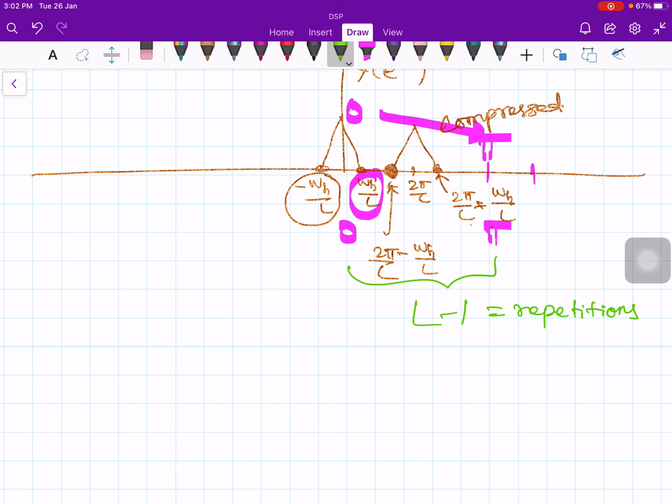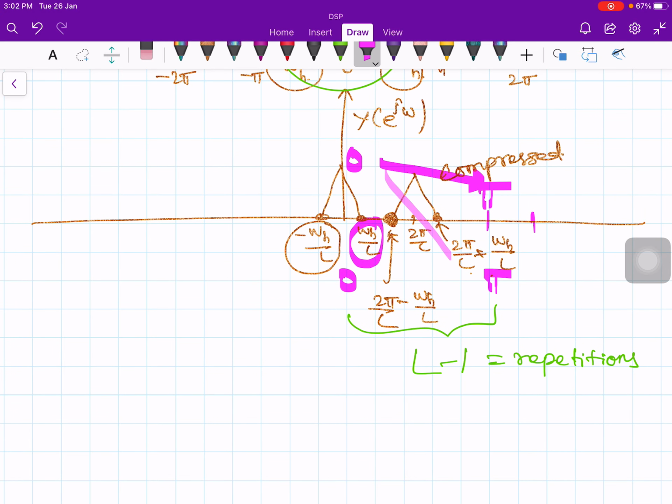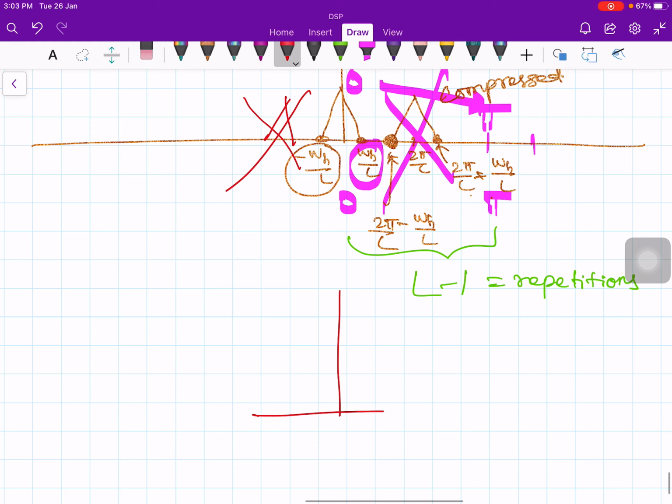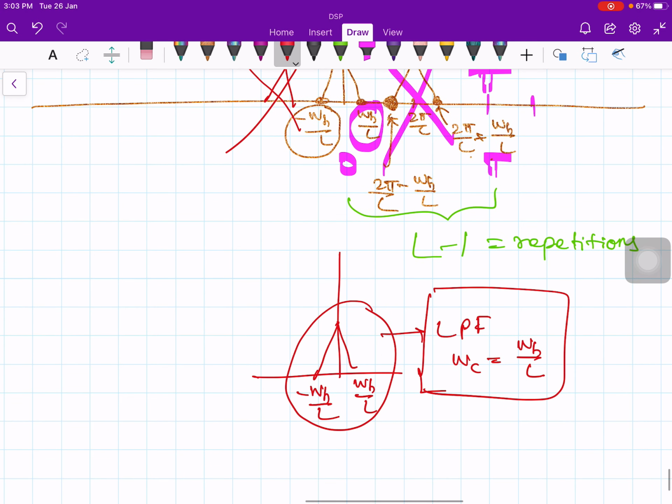So in upsampling you necessarily have to follow the upsampler by a low pass filter, to remove this guy. Similarly on the left hand side I also have the samples like this. I need to get rid of this. So put a low pass filter such that it passes only minus omega h by L to plus omega h by L. This portion alone will be passed by the low pass filter. Therefore you choose a low pass filter with cutoff frequency omega c equal to omega h by L, or slightly more than omega h by L, but before the next spectrum starts.